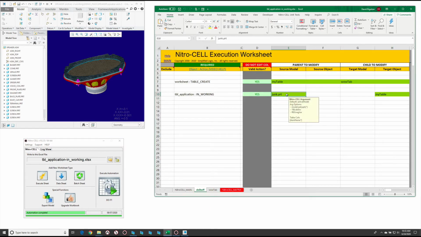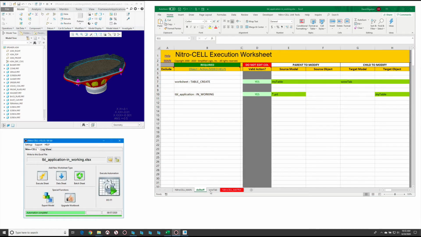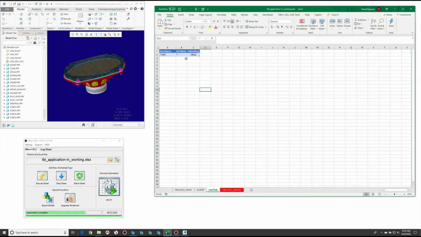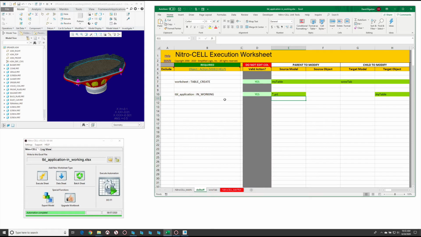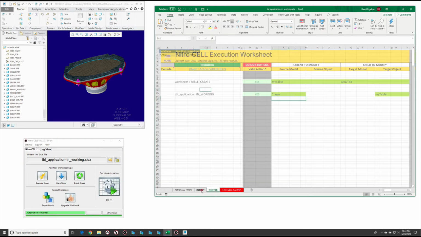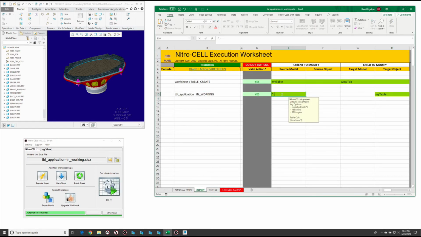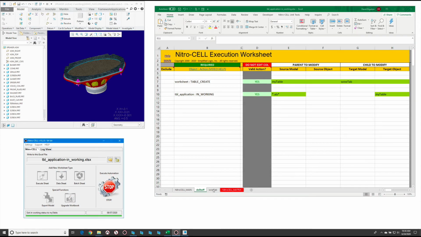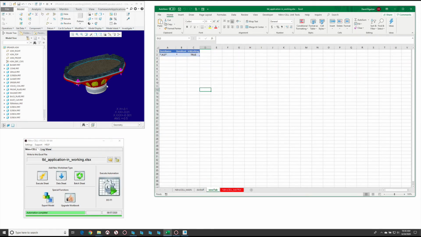Or you can actually come in and say, do I have any PRT files in the working directory? And in this particular case, it would be yes, we do, obviously. Or we could say, do we have any ASM files? And if we run that, it'll come back and, of course, tell us that, yeah, there's an ASM file there. Another nice thing you can do is look for other files, for example XLS star, and see if there are any Excel files in the working directory, and there are in this particular case.